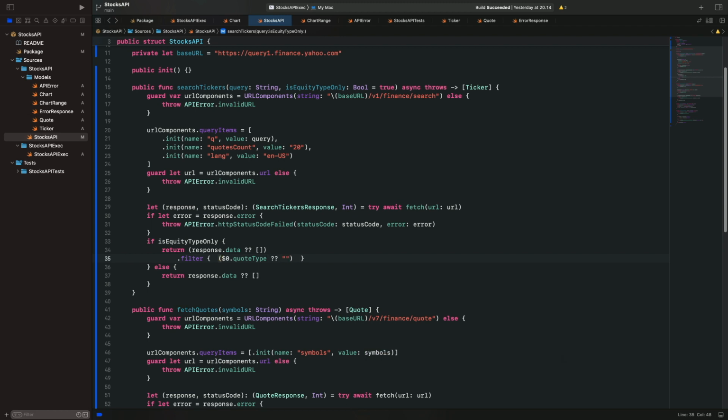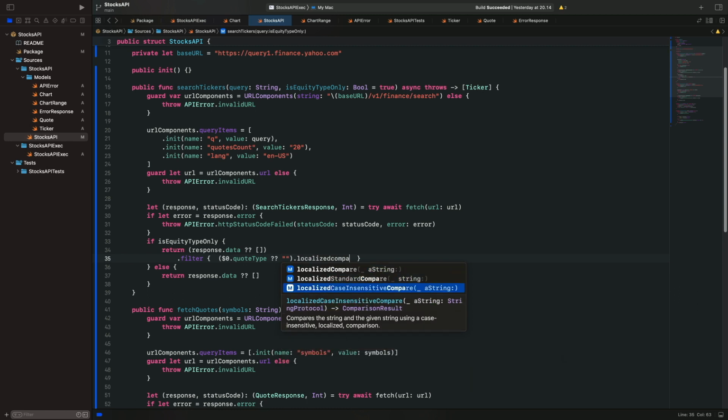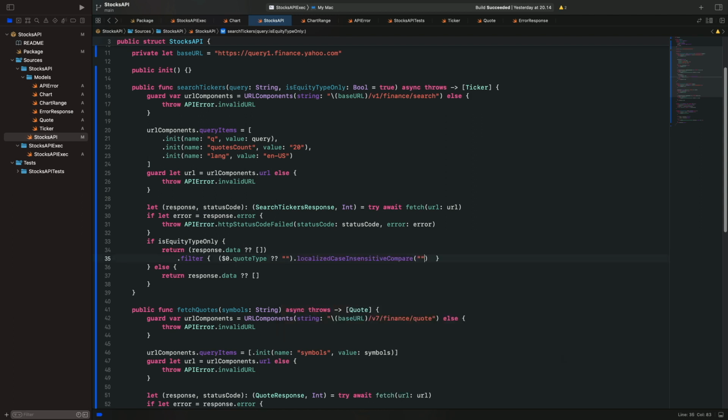Let's provide a default value and then invoke localizedCaseInsensitiveCompare, and we're going to pass this equity string, okay, and we're going to assert it if it is the same. So this means if this quoteType property is equal to the equity string in here, it doesn't consider the case, so it can be lower or uppercase. So if it is the same as equity, then it will be included in the return array.